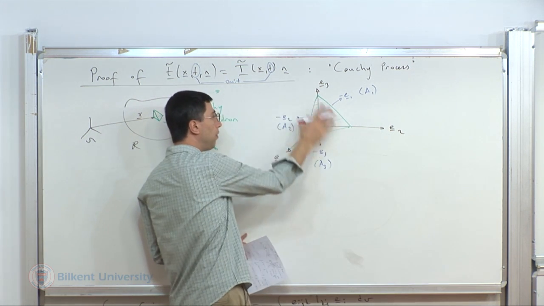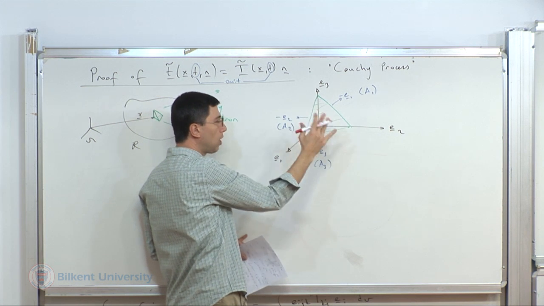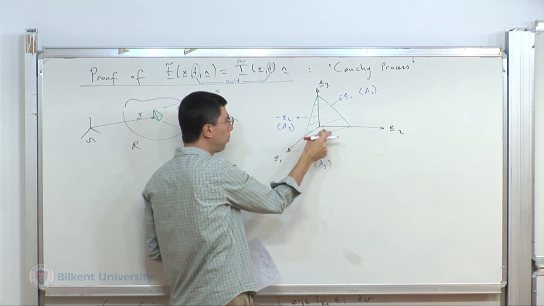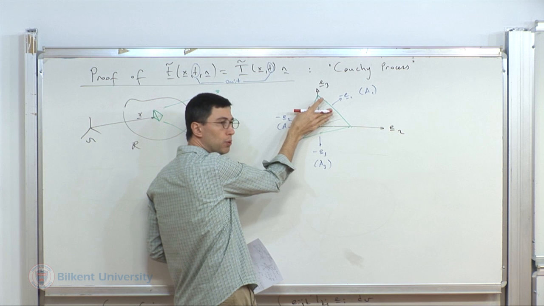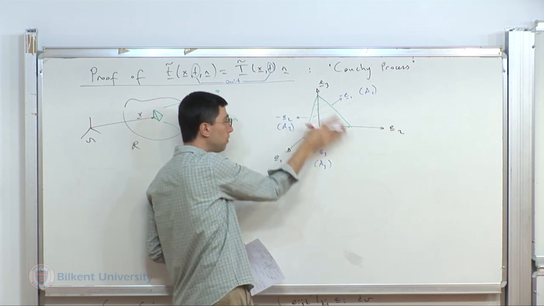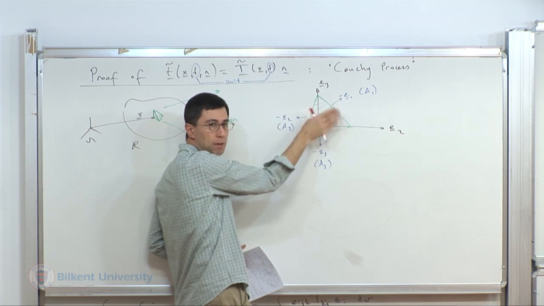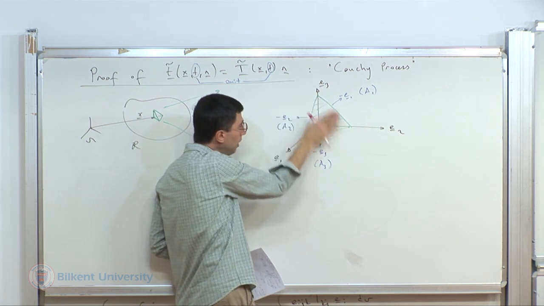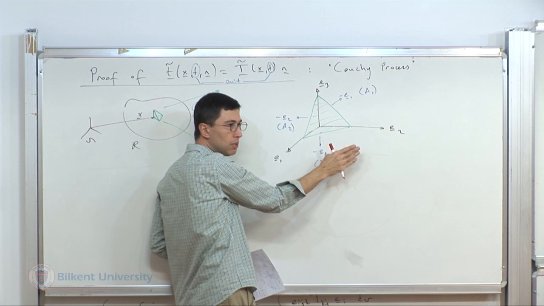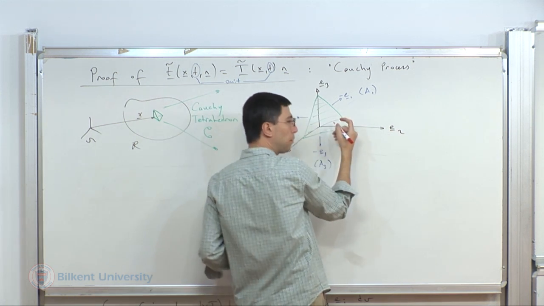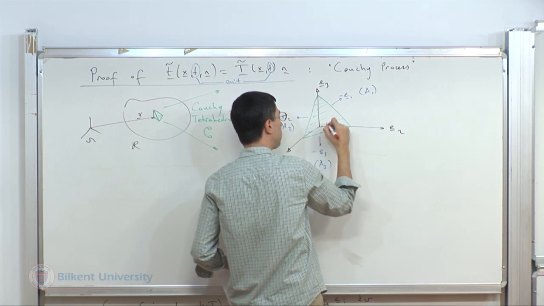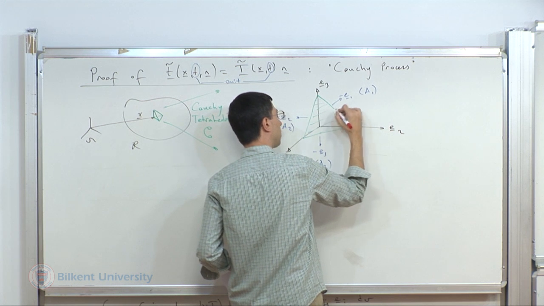Now, the areas are arbitrary, and they are determined by the normal to this tetrahedron surface, this inclined surface. This inclination is up to me. But in any case, that is a flat surface, and therefore the surface is defined by its orientation. So there is a unit normal here.